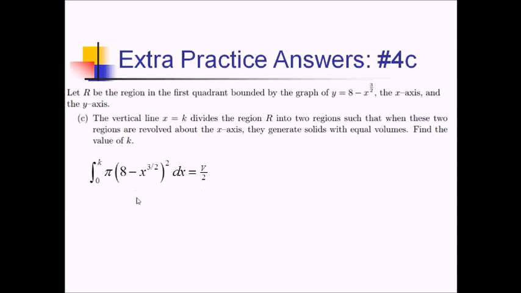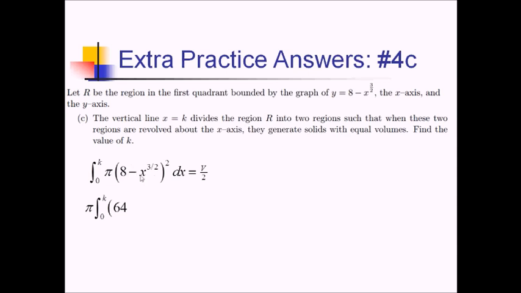So let me start with first things first, making my life a little bit easier in terms of taking the antiderivative. I'm going to start by pulling pi outside the integral. No need to keep that hanging around in there. And in here, I'm going to expand this. So square the first thing. That's going to be 64. And then multiply these together and double it for the minus 2ab part of my squared binomial shortcut. So this is going to be negative 16.